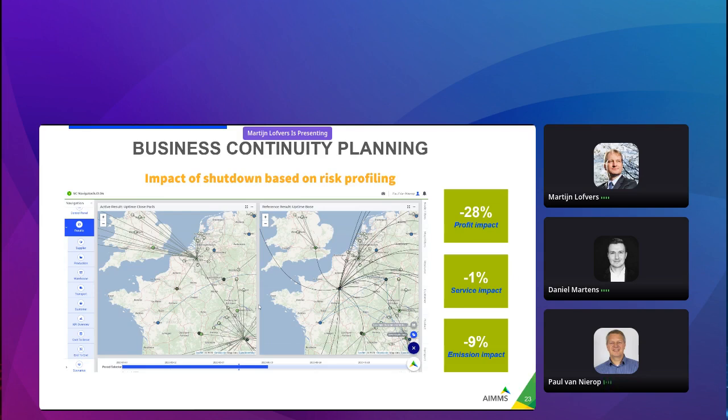Of course, you can still be reactive. So we've also seen customers, when something unexpected does happen, like a DC shutdown, get into a boardroom and run the scenarios and say, okay, we need to shift some volume. Let's call up that other DC and ask them to add an extra shift. These customers we're not going to be able to service, let's call them up. Let's understand from a budget point of view, it's going to cost us X amount of dollars extra for the next 3 months. So you can be reactive, but I think a lot of companies would much more be proactive and do it ahead of time. Yeah, right. So if you talk about overall risk, how does that look like?